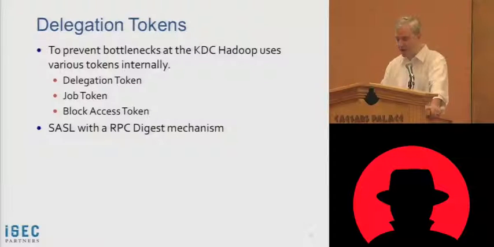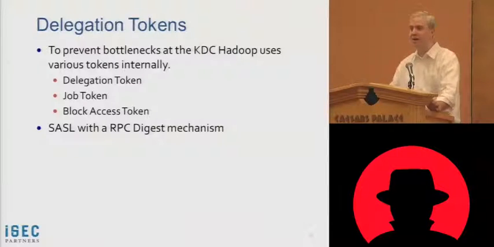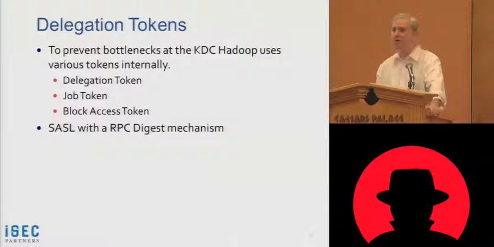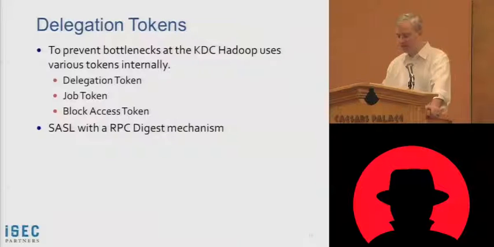It's important to note that we're talking about symmetric encryption here, right? We're talking about HMAC SHA-1, and so there's a shared key involved, and this shared key is going to have to get distributed to tens, hundreds, thousands of hosts, right? And so it's going to depend on how the key is distributed, correct?